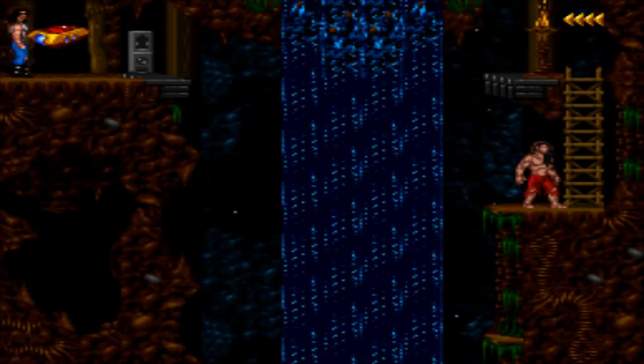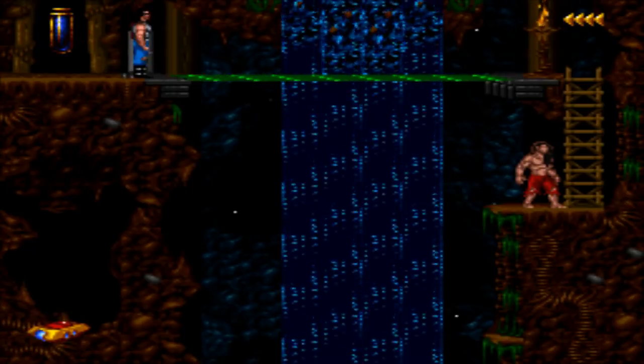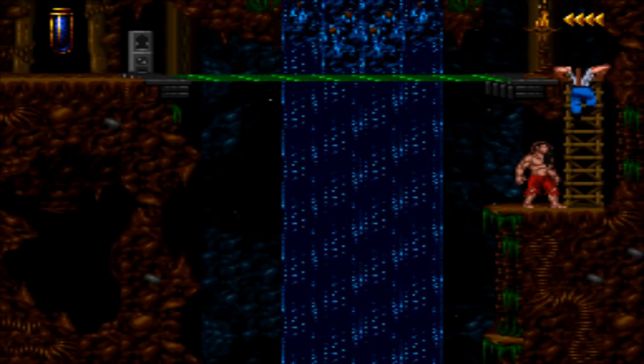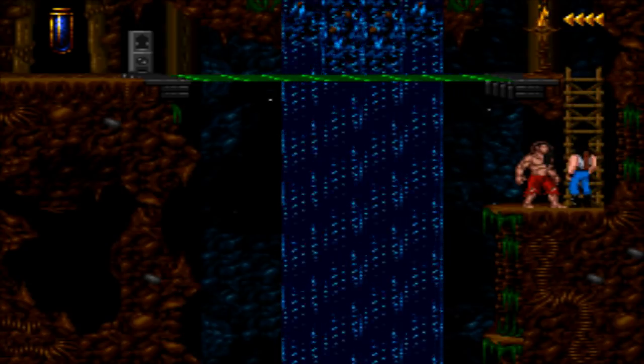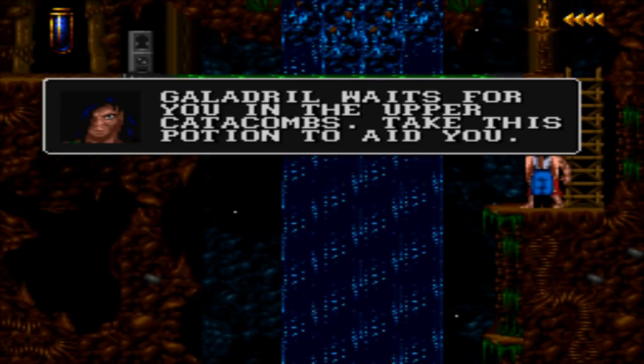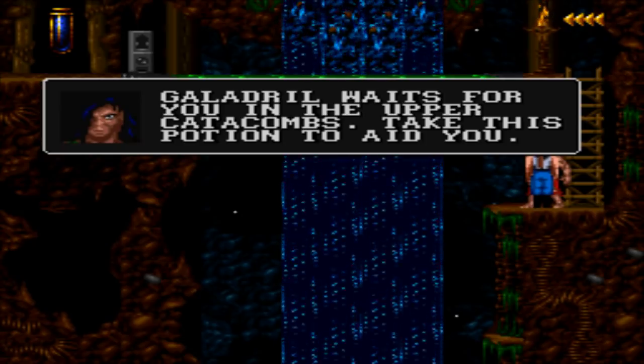Left, nothing. Why, hello there. Galadril waits for you in the upper catacombs. Take this potion to aid you.